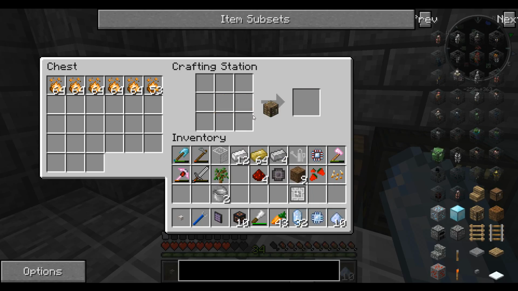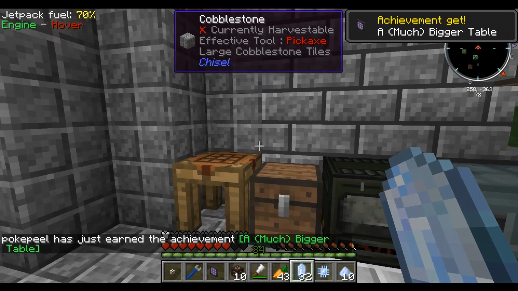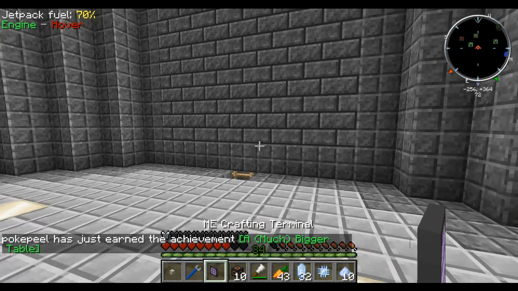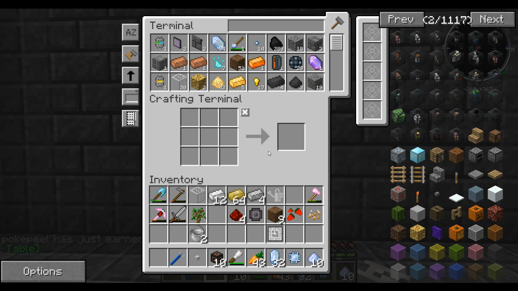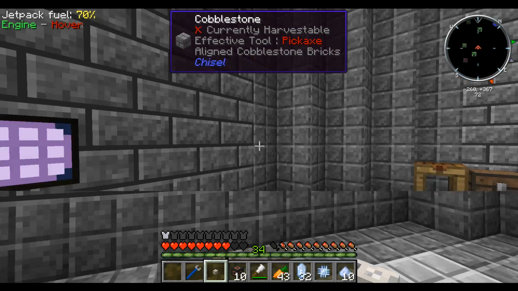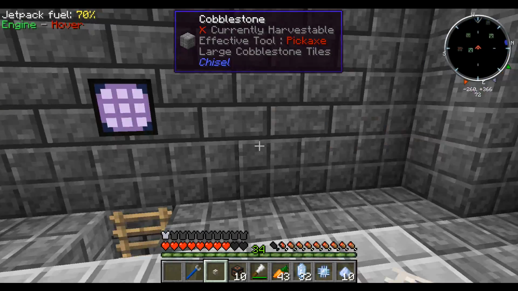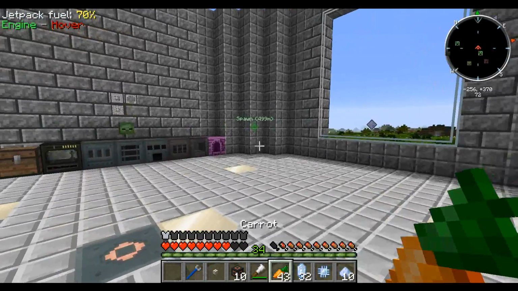So let's go into here and get ourselves that crafting table that we require. Let's put that in the middle, put the ME terminal that side, and then put the calculation processor in to get a ME crafting terminal. A much bigger table. So let's stick this in here, and now if this calibrates, there we go. We can see all of our goodies, and we've got a crafting table as well, so we don't really need this one. But we've now got two, so it means that we can go between the two if we need to. Because knowing me, I will need to do that at some point.